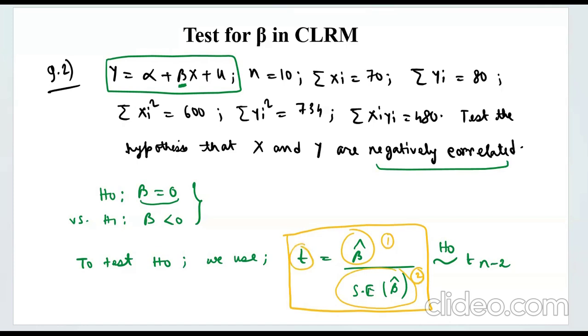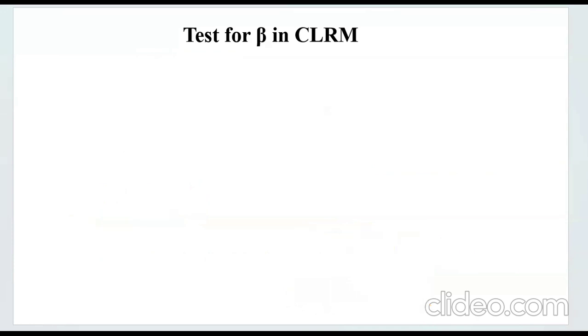The calculated value of the t statistic, and the critical values will be obtained from a t distribution table that is available in the back pages of your statistics or econometrics books. From the t table you have to find the critical values, and if you compare, you will land up at some inference. So let us calculate the calculated t statistic then.